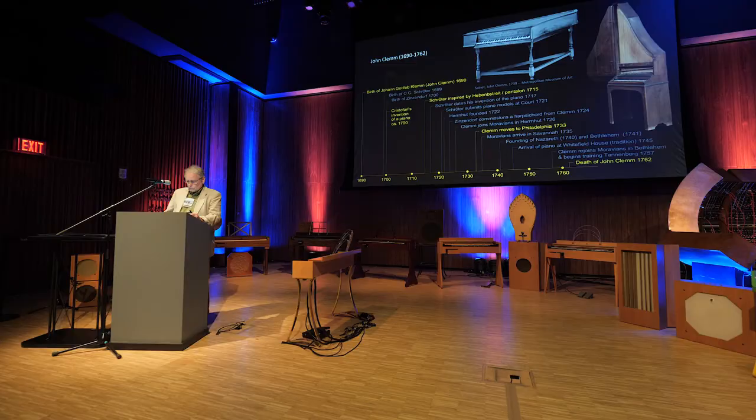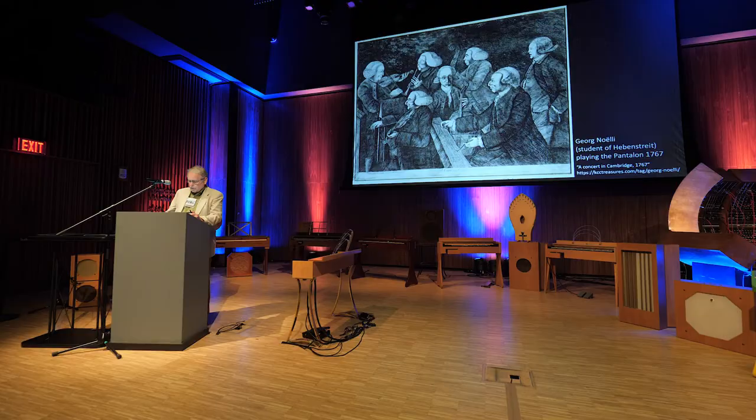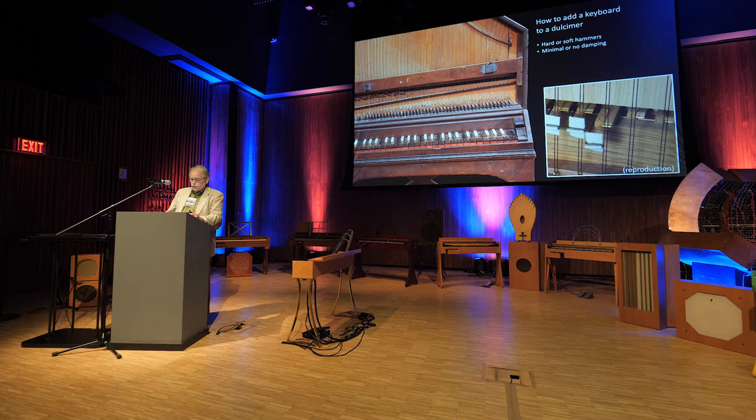Yet this instrument's particular mix of characteristics is easier to explain given Clemm's formative period in Dresden. That's the time and place where Pantaleon Hebenstreit was at the peak of his fame. Hebenstreit was a spectacularly popular virtuoso who toured Europe performing on a type of oversized hammered dulcimer named after him, the pantalon. This image is not him, but one of his students, and the original pantalon was actually much larger than the one shown and may have stood upright.